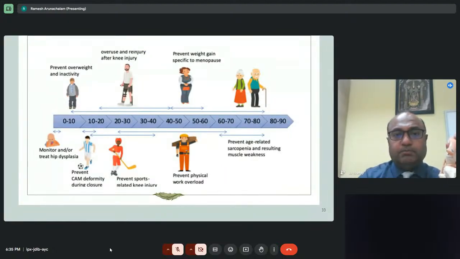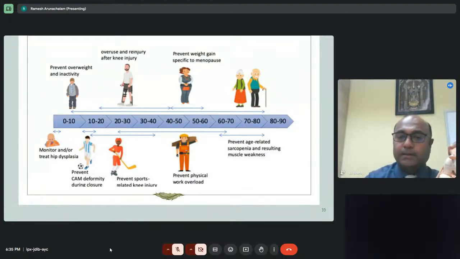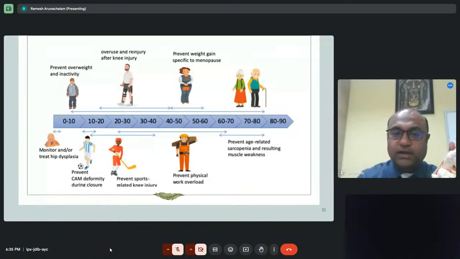So this is a busy slide. There are a lot of points here. A little bit of points are related to hip arthritis also. Some patients can have, just like how we talked about abnormal angle in the knee, a similar abnormal angle in the hip, which if it is there, the person can have hip pain and early arthritis in the hip. That again can be treated with appropriate exercises. And if the abnormality of the bend is more, then arthroscopic surgery can be done in the hip joint. We do that routinely for those patients, and they are completely relieved of the pain.